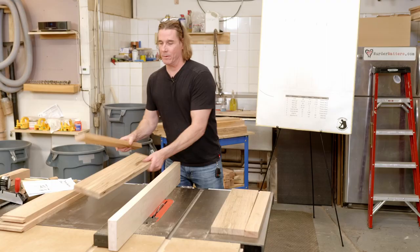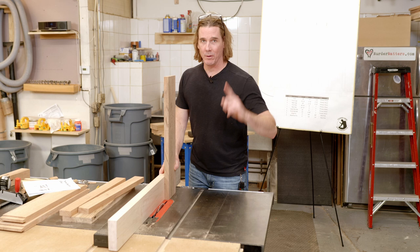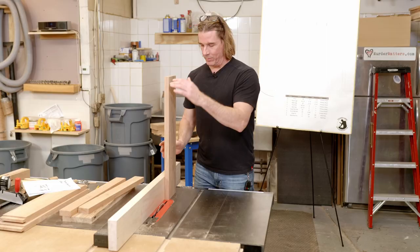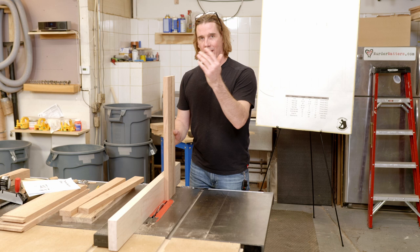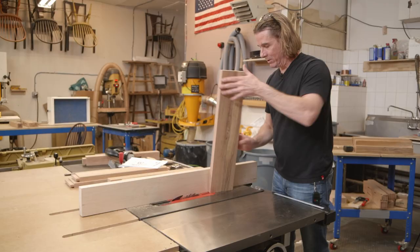What I'm going to do is hold it upright just like before. The front is going to be forward, and the face is going to be out, which is this way. To cut the other side, I need to do this right here. So unlike the other one where I cut the insides first, I'm going to cut the inside of one side, then the outside of the other, and then I need to adjust the blade. So let me just cut this first one, and then I'll show you what I'm talking about.